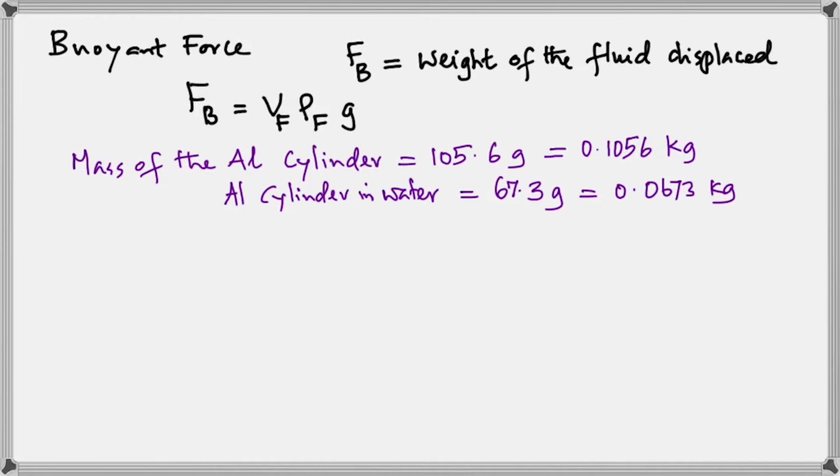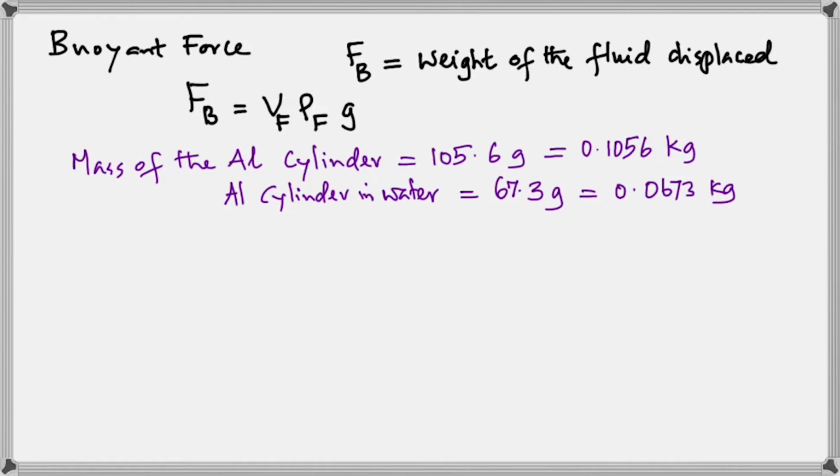Say that again. You subtract the two numbers. If you subtract the two numbers, what would the unit be? Oh, you subtract the two numbers and then multiply it by 9.8. Correct? Because if you subtract the two numbers, you only get the mass, isn't it? You get the difference in mass. Come on. You want the difference in weight. Is anybody with me? You want the difference in weight.